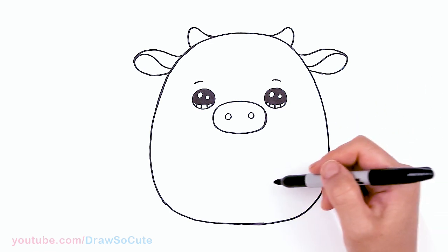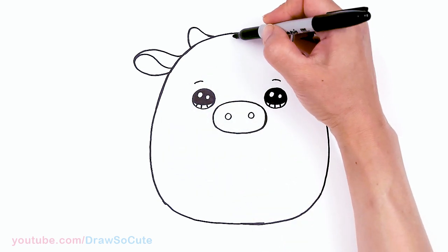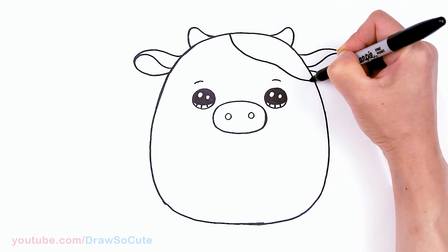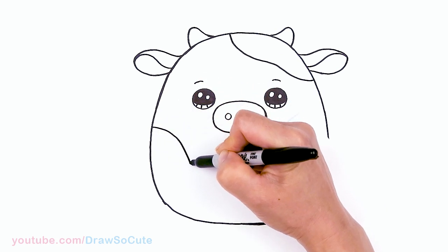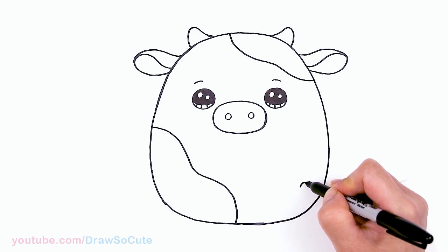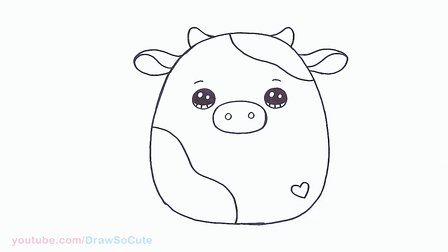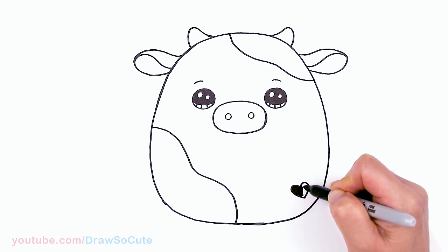And then finally, we need to give this cow some markings so we know for sure it's a cow. So let's come up here and we'll just start with one big patch right here and curve down, and one more down here. And once again, just curve. And of course, I'll add one right here. That's a heart. So now it's my Squishmallow cow, right? And I'll come in here real quickly and shade everything else, all these patches in, so you can see a little bit better.